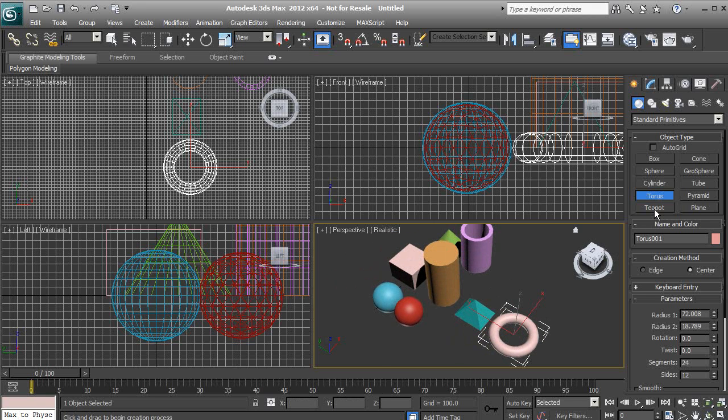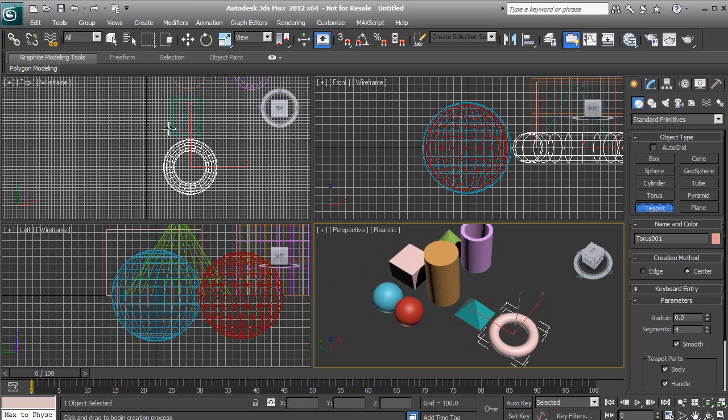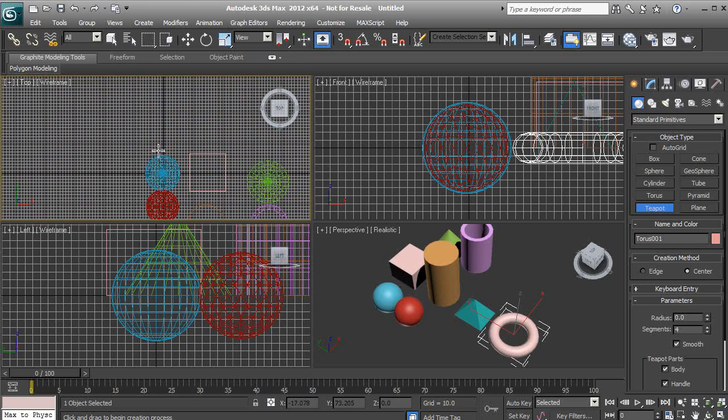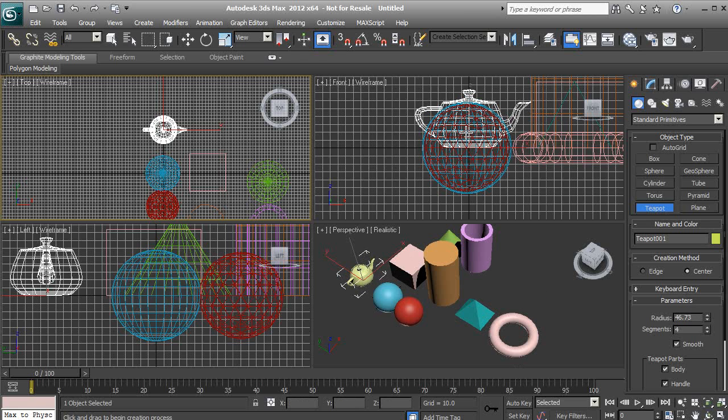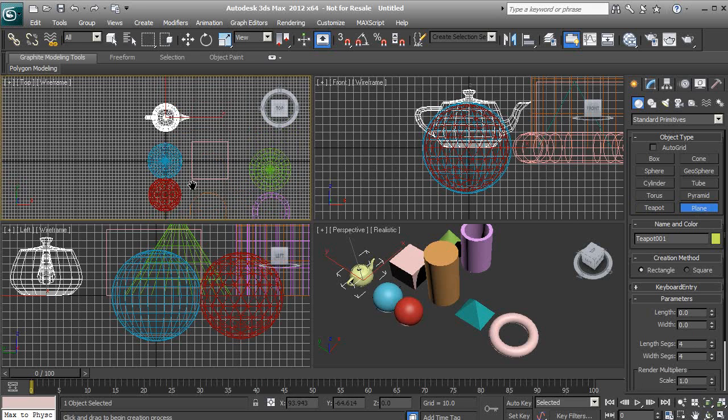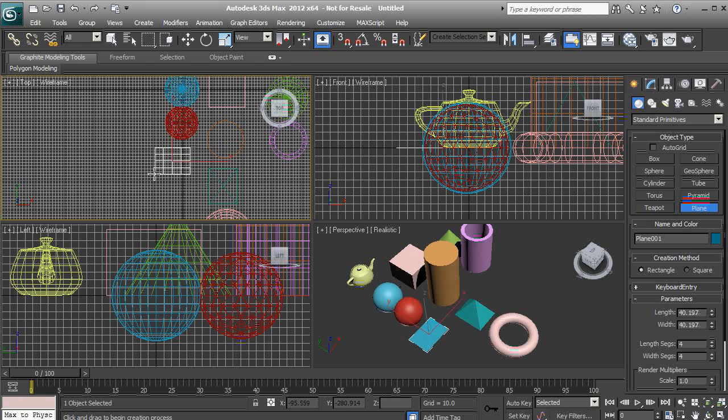And let's go to a teapot. Now, I know a teapot seems kind of odd to be in standard primitives, but this is kind of an inside joke with 3ds Max. So we'll create this teapot, and it's always been inside of 3ds Max, so we're just not going to take it out. And we're going to go to plane, and this is a 1-click process. This is just basically clicking and dragging a base of a box, except we don't get any height or depth with it. And then we have, well, I think we've actually gone through all of these here.